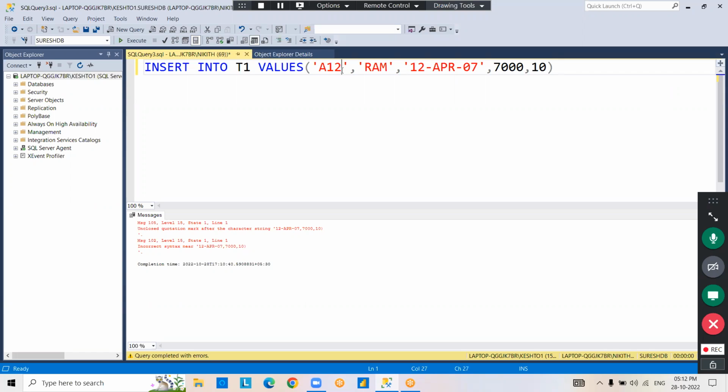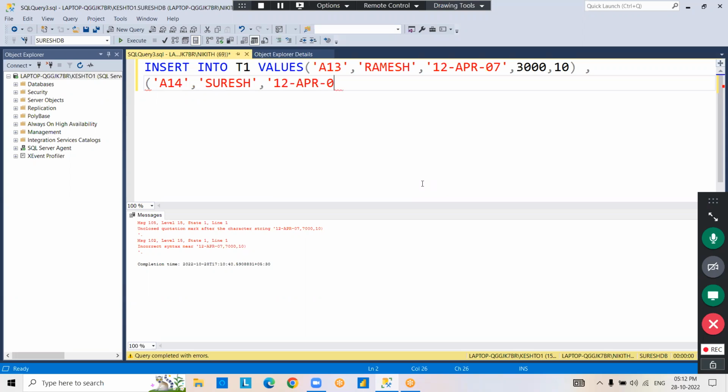I'm going to change this data because this row was already inserted into the table, right? Comma. See, after the comma, I'm not typing the insert statement again. Start bracket, provide data. A14, Suresh.